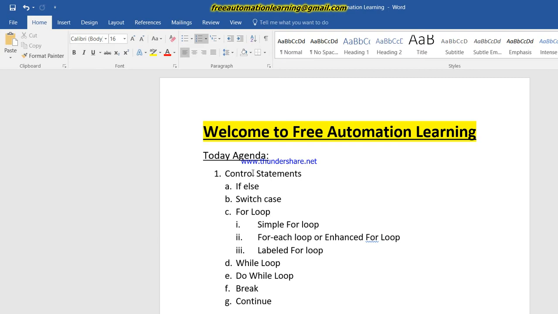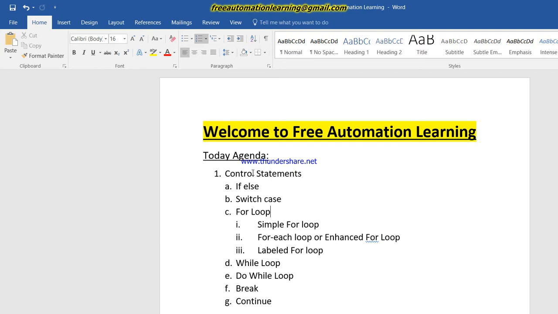I'm going to discuss this Java concept because for loop is a very useful thing in Selenium WebDriver. We have to use for loop very much, we use if else, we use while loop, we use do while loop as per the condition, and we use break and continue. You have to understand this concept by heart, because in Selenium these are very important concepts. If you understand them, then you can do Selenium WebDriver easily. Right, now let's discuss for loop.